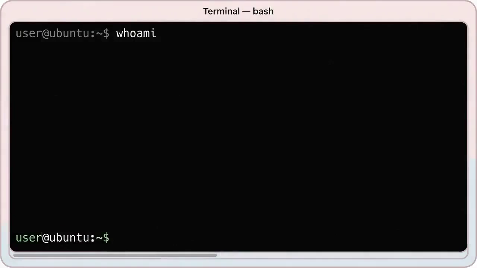The first move is clear, which scrolls the viewable region and resets the cursor to the top of a fresh blank screen. Nothing about the system changes. No files move, no processes start. It simply gives us a clean canvas. With the terminal wiped, every subsequent command and its output becomes easy to read.